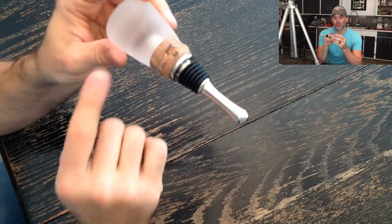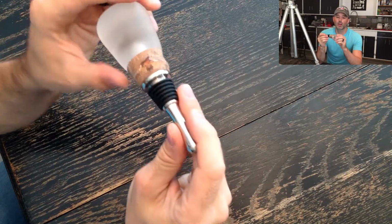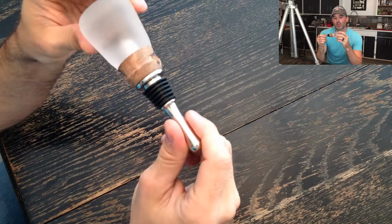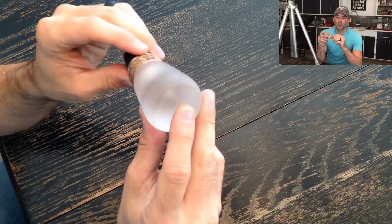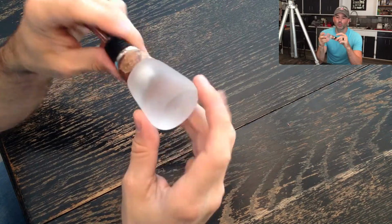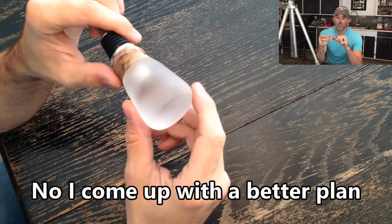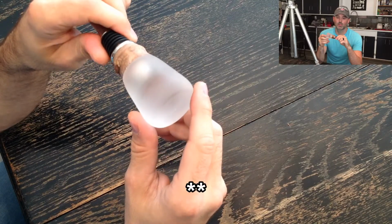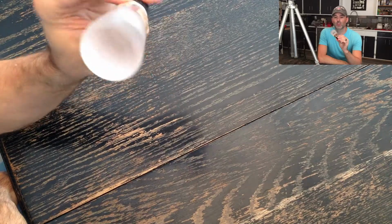I think what I could do is just fill this area up where the drill bit passed past the red oak there. I think I could fill it up with epoxy, and it would minimize it, but I still think you'll be able to see it. So I may leave it, I may fill it up with epoxy, I don't know. But at any rate, I'm going to have to dry sand this down because I don't want to introduce water to the red oak burl. I think it'll swell up and get all kinds of crazy. Maybe I could seal the red oak first and then wet sand everything. I guess I could try that. It's just almost too much surface area to use CA glue on for a finish. So it poses a design challenge.